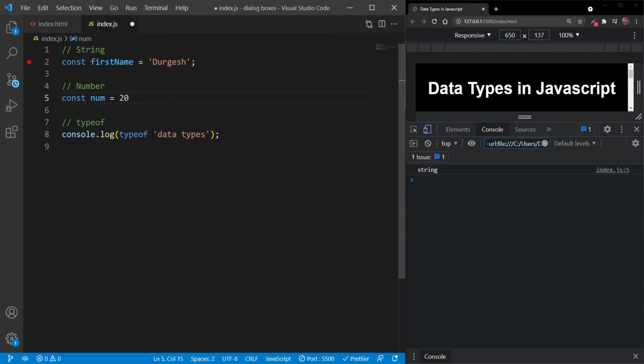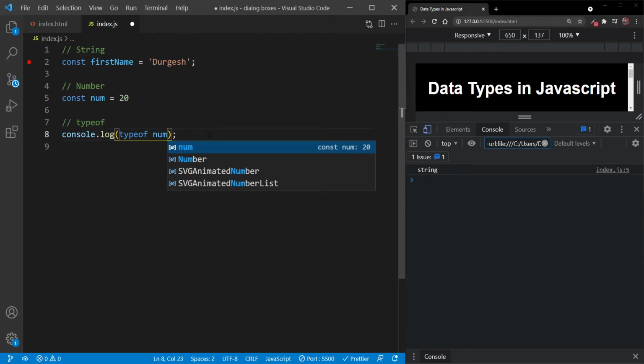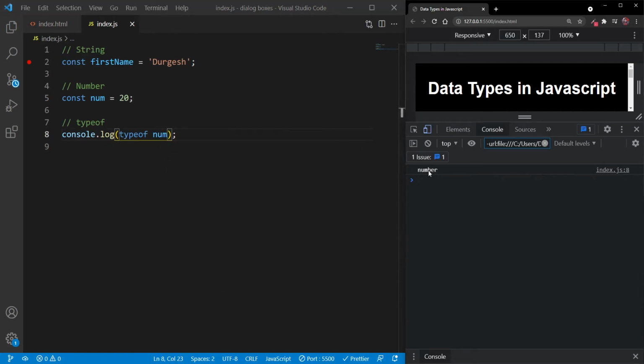So now if I check the type of this num variable, and if I save, you will see we get number. Now we can directly put any number here, let's say 15, and if I save, you see we get number. But if we wrap 15 in single quotes, it will become a string, and I can save and show you directly. You see now we get a string. So to make it a number, we have to avoid using quotes, and that's how number works.